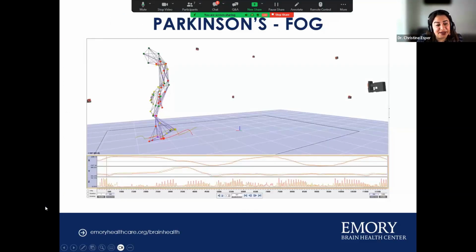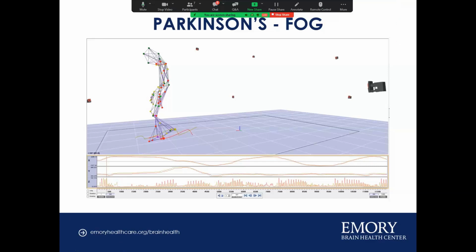So freezing of gait is another phenomenon, which is a real disability for patients that experience this. And essentially it's when a patient has brief arrests in stepping and walking, and it can be quite unpredictable. So because of this unpredictable nature, it can catch a patient off guard, it can result in falls, and it does not always respond to levodopa therapy. This is one of the more challenging things to control.